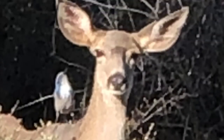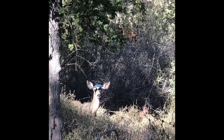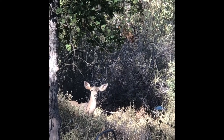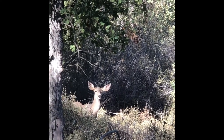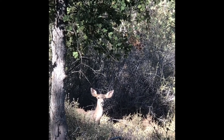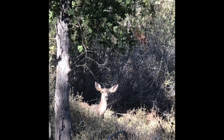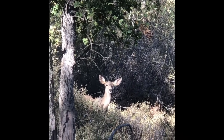Pretty rad stuff. Stellar Jay was just cleaning that deer. What the heck is going on? See, man, we can all be friends. It's totally possible.